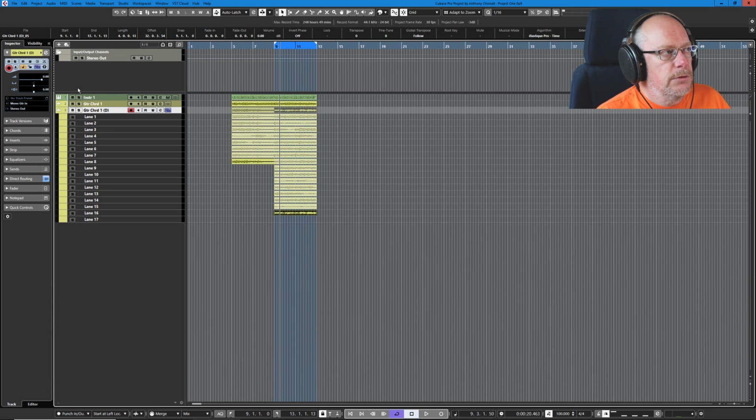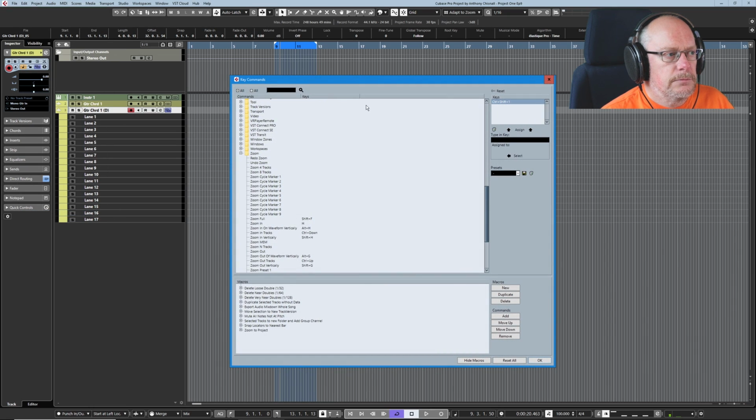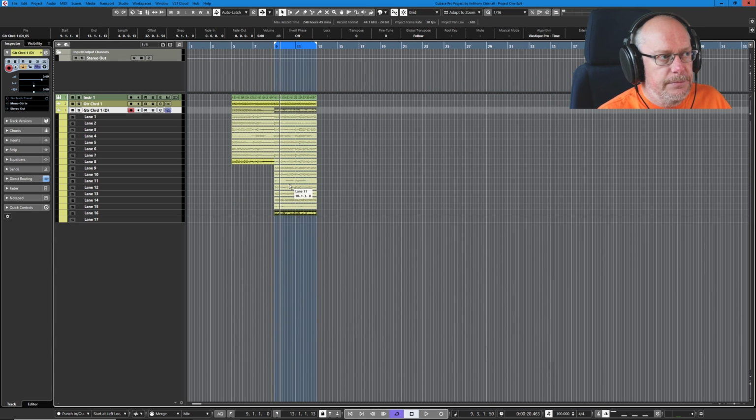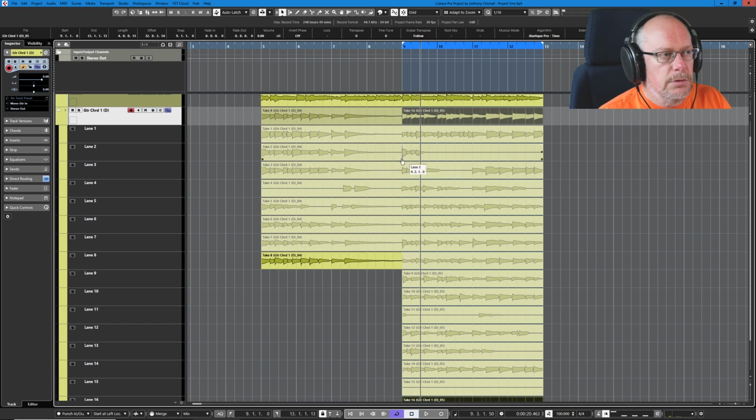You can set up those shortcuts by going into Edit, Key Commands, and they are Zoom Tracks. There we are. You can see that I think these are some Cubase defaults that I've overwritten. I use Control Shift 1, 2, 3, and 4. They're set up on my EK58, and I use them all the time, particularly when I'm doing this job. I'm then going to zoom in a little bit with my control scroll.